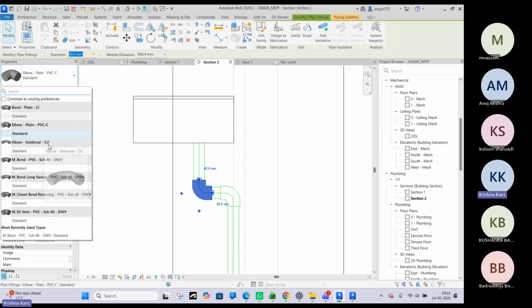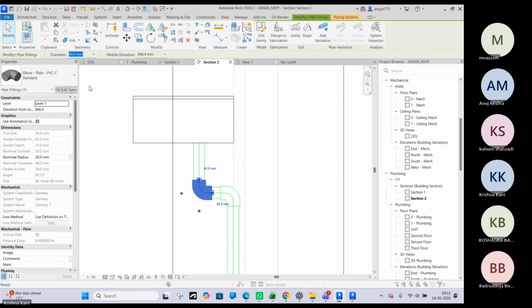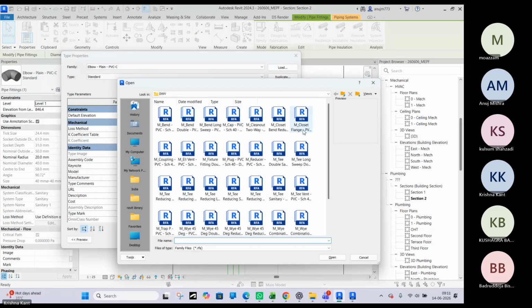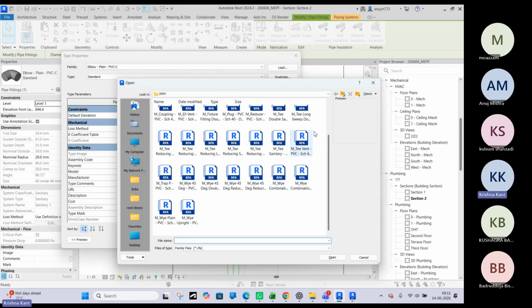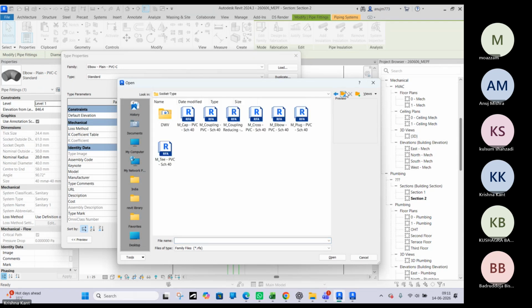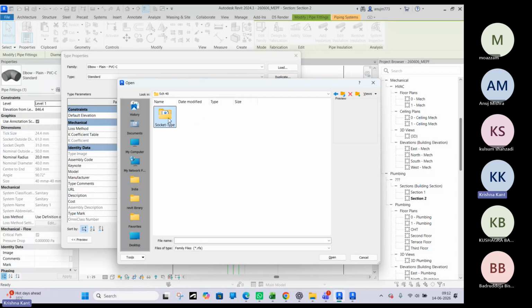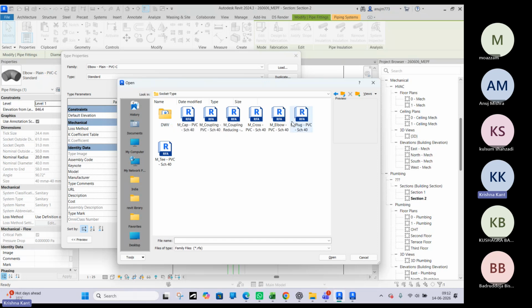There is no P-trap right now loaded, so we have to load PVC pipe fixtures only, and crossing elbow.